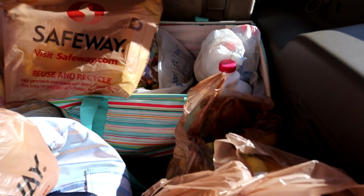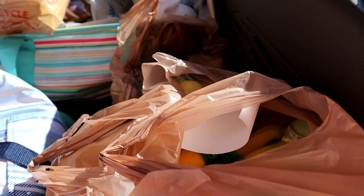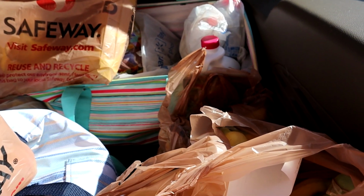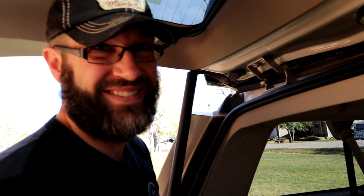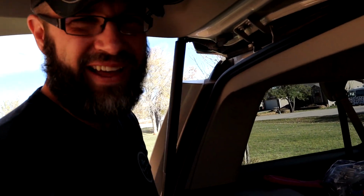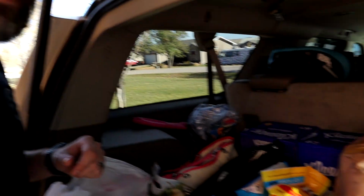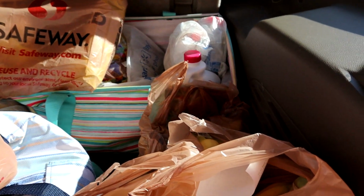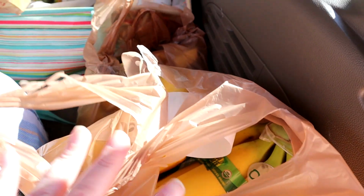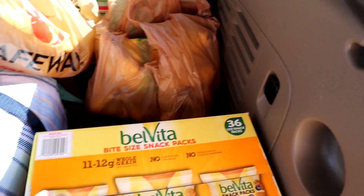Guys, 13 people. Next week, we're going to have 13 kids in the house for 4 days. And that's going to be fun. And I leave towards the end of that. He won't even be here for all of it. So next week's grocery haul is actually going to be extra interesting too, because of the numbers. But anyhow, that's how many bunches of bananas we have got for 1 week.